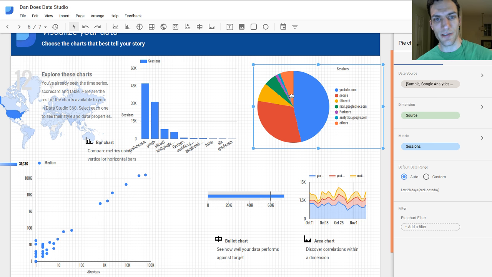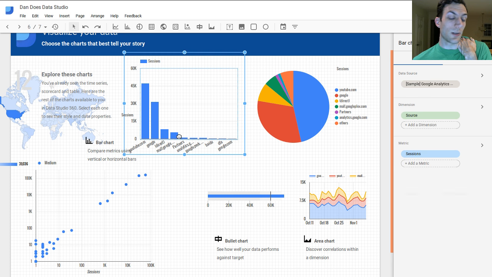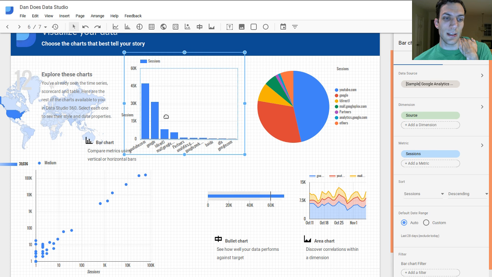So this does have the advantage of showing you the sizes of things relative to an overall size. You can get the same effect in a bar chart if you just use a rectangle instead of a circle, and you just pass things in lines. But I strongly prefer bar charts for the vast majority of uses. Although, honestly, I use scatter plots most often because I don't really care about this. I'm going to look at this and just get some really quick estimate of, whoa, what's going on here? What's actually happening? And then I'll understand.